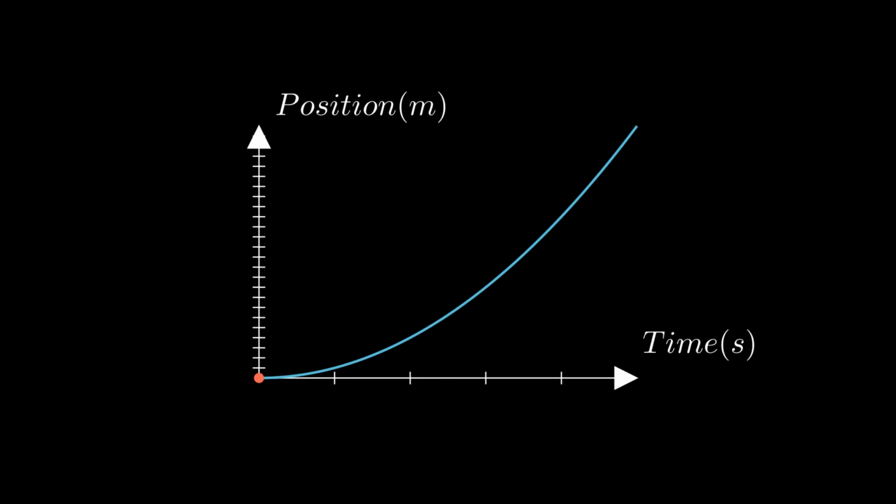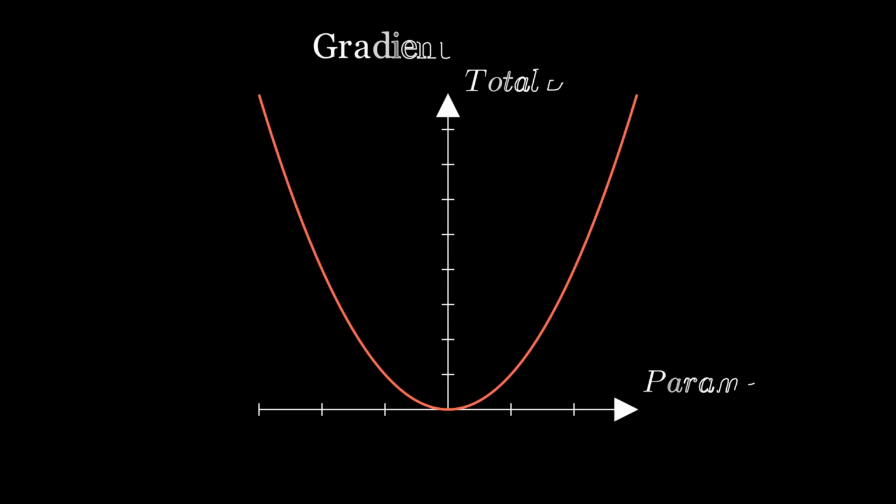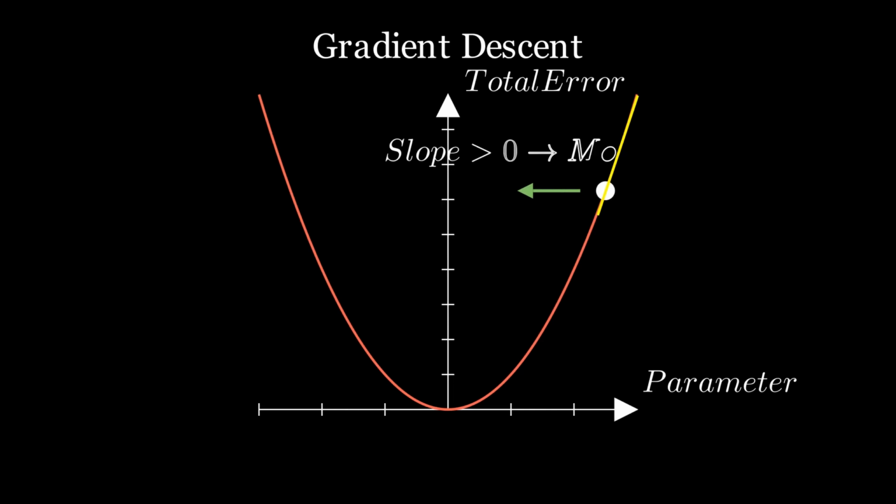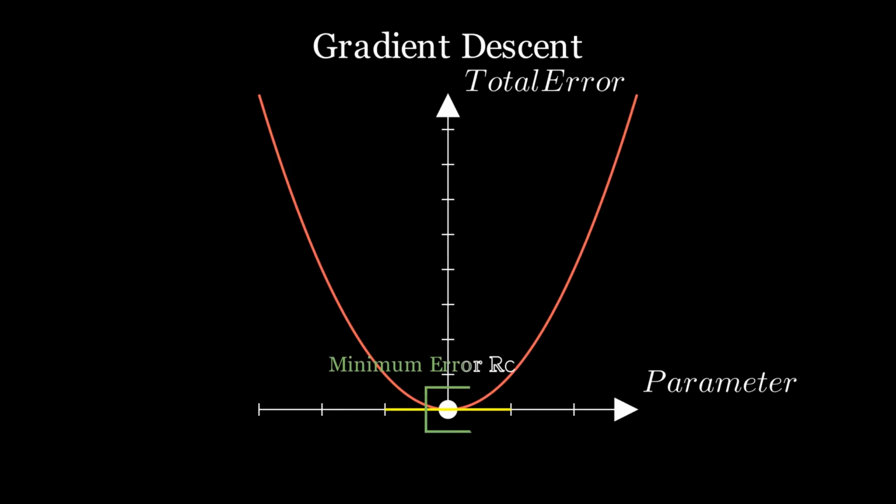If the curve represents a car's position over time, the derivative represents the speedometer reading at that exact second. In artificial intelligence, derivatives are utilized in a process called gradient descent. When an artificial intelligence makes a mistake, the system uses derivatives to calculate the slope of its error. It determines the direction in which the error decreases most rapidly. The algorithm then adjusts its internal parameters to slide down that mathematical slope, effectively learning by minimizing the error rate.